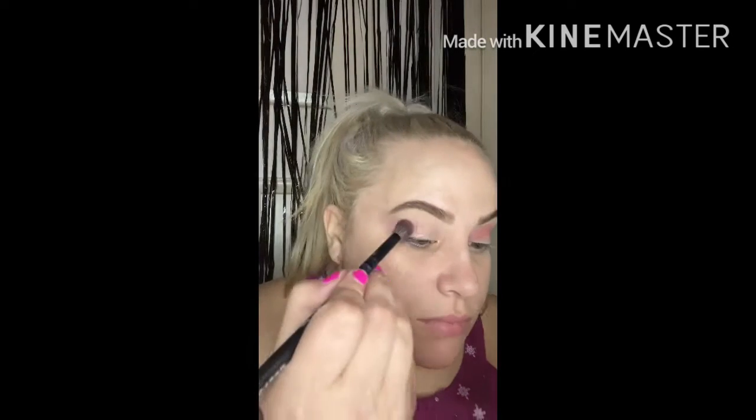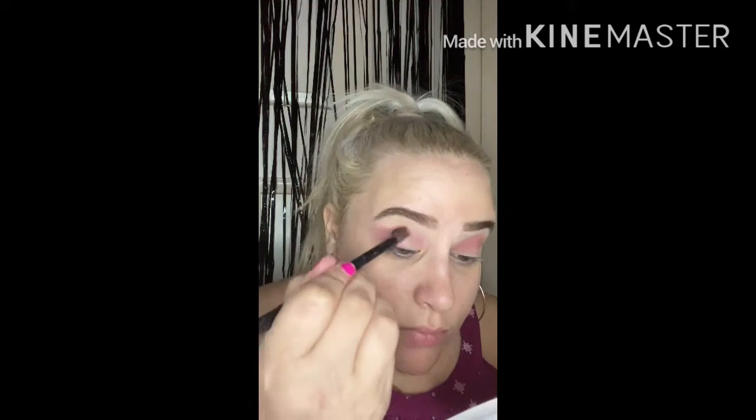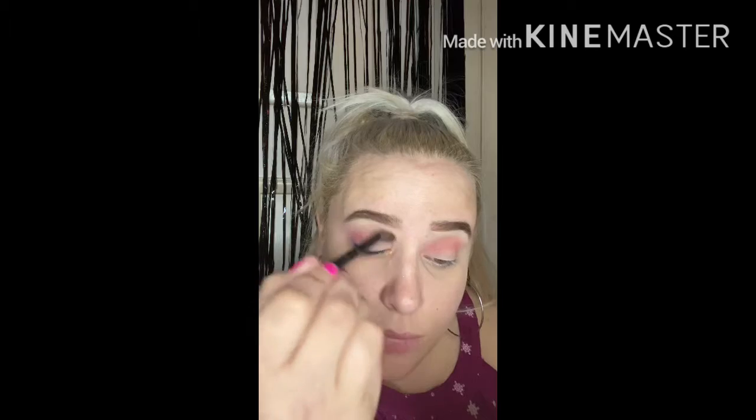I already have concealer on, the powder, and now I'm just going to go in with that Positivity on a fluffy brush so I can get this ball moving again. All right, we're just going back and forth, just packing that pigment onto the lid.